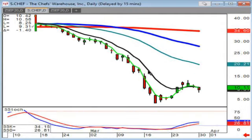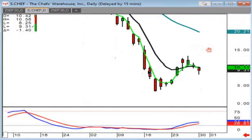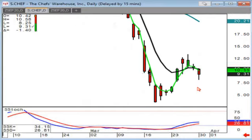And Chef. So there's the trading rule. We recommended this. It came up above the T-line. It pulled back, did a doji. What's our doji rule? It's going to move in the direction of how they open it. When this opened lower and started trading lower, probably wanted to close it out. What was the worst case scenario? It would trade down and then turn around and come back up. You could always buy it back, because when you were buying it back, which direction was the price moving? In the direction you expect it to be moving.